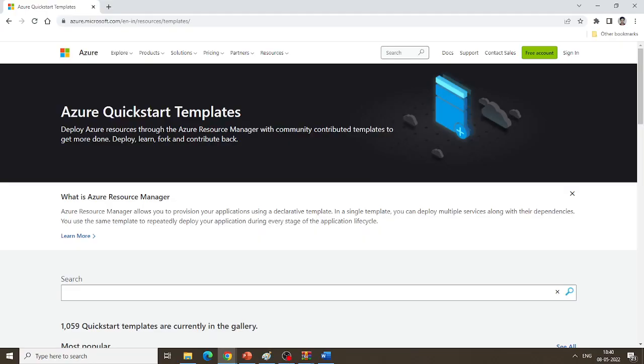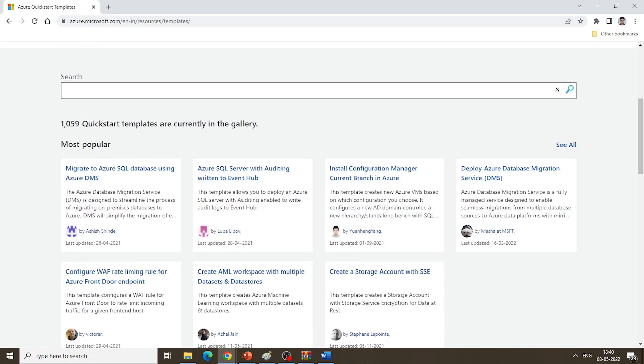One important thing I would like to show you is the Azure Quick Start templates. This is the link for that, azure.microsoft.com resources templates. These are some of the Quick Start templates that you can use.